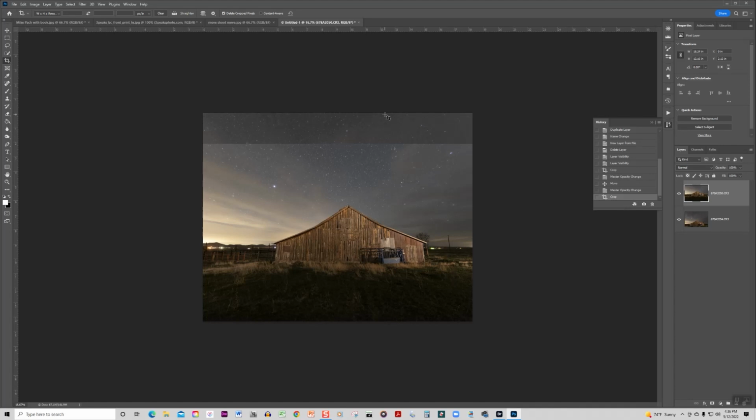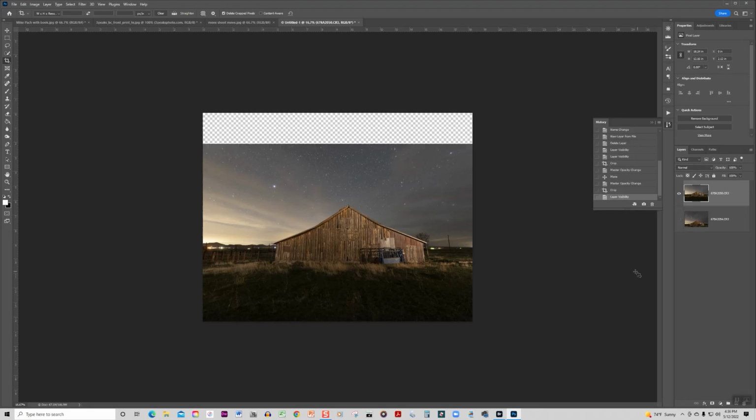Now I have to go ahead and fill in this sky that's in the picture on the top. I know this seems a little bit convoluted, but in this particular case, this is what I have to do. So if I just used the Photoshop Replace Sky tool right now, it would only replace what is seen as sky in this picture. It would not go beyond this edge and fill in the transparent background. So this is what I need to do.